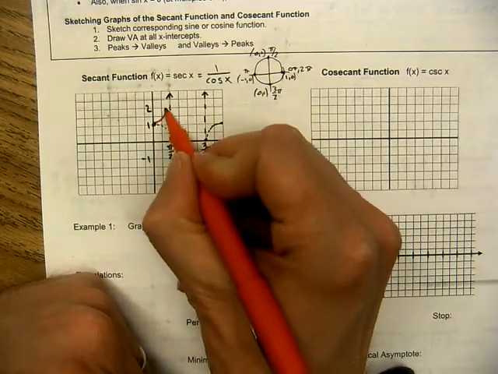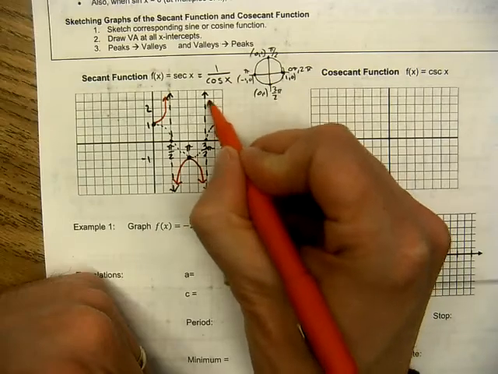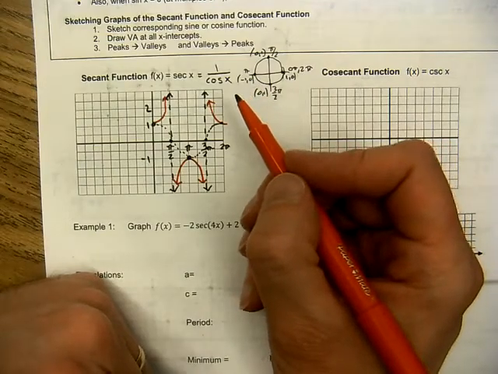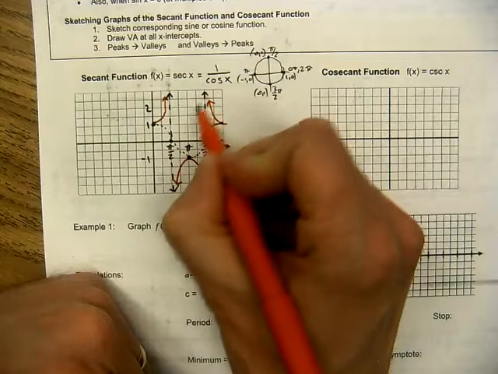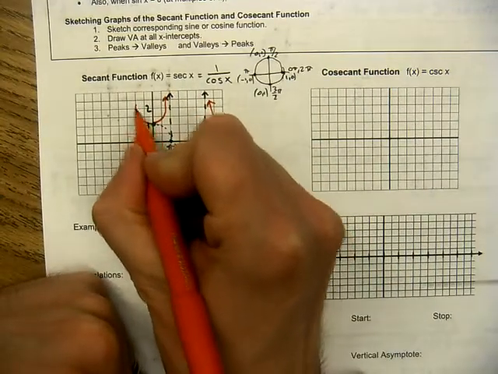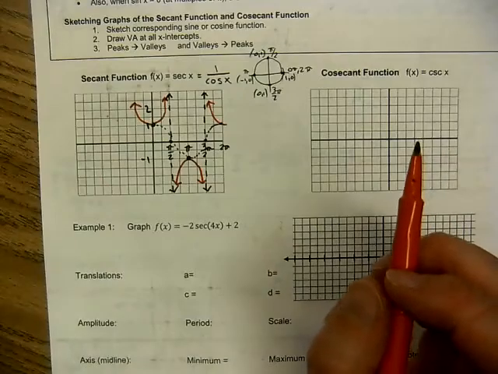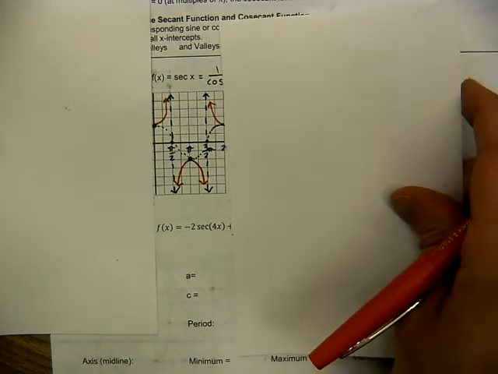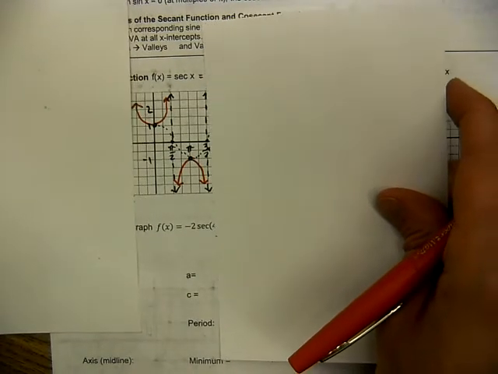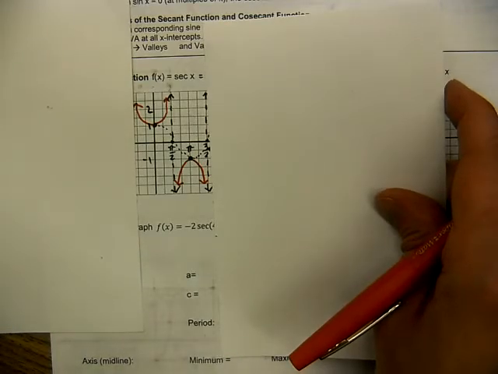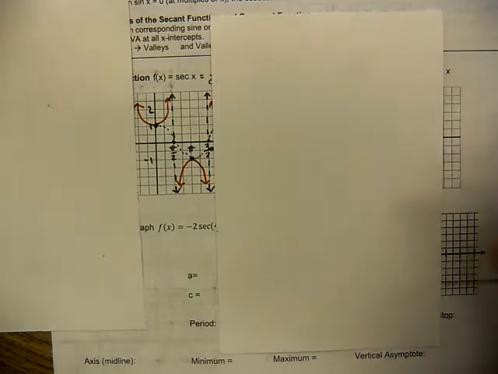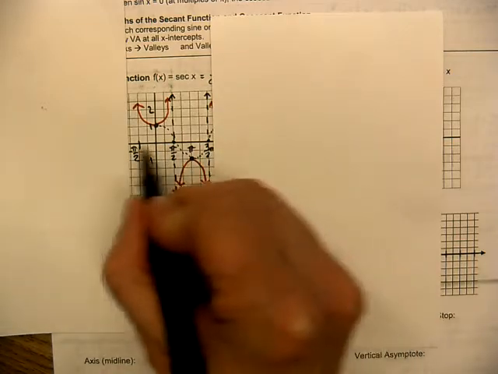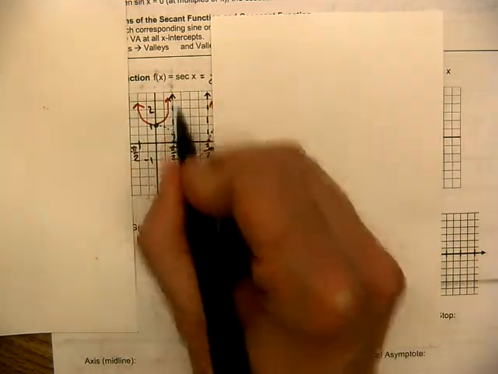Now, if we just look to see what we have so far, we have these half of a branches, and that's a little awkward. We don't like to have half of a branch. We want to draw a complete branch. So we're going to copy this little half of a branch that's on the right-hand side and paste it over here on the left-hand side. So what we're describing as a complete period of cosine, which is from 0 to 2 pi, we are adjusting our window slightly, and so for secant, we're not going from 0 to 2 pi, we're going from negative pi over 2 to 3/2 pi. That's still a period of 2 pi total radians, but we want 2 complete branches.